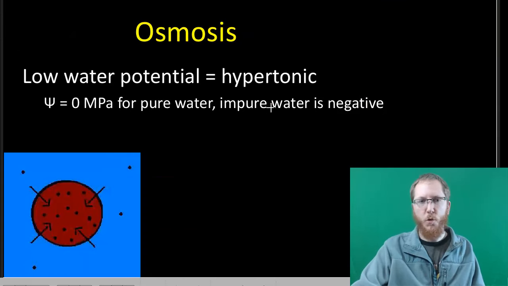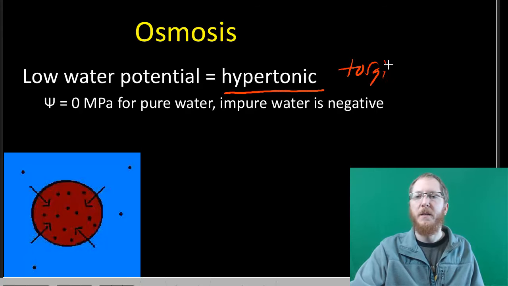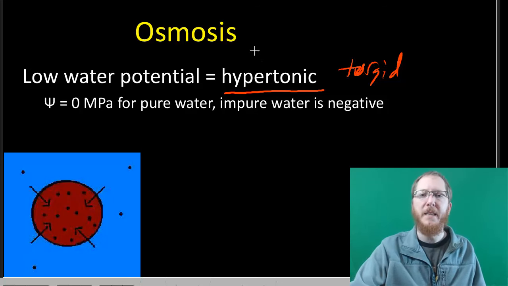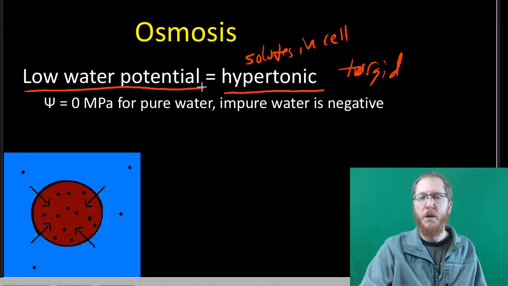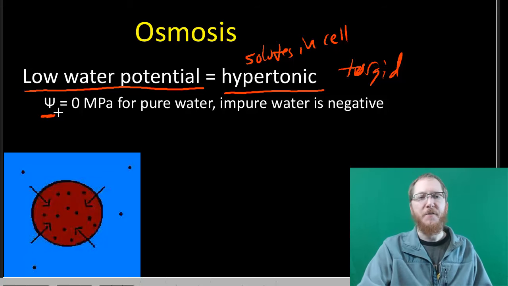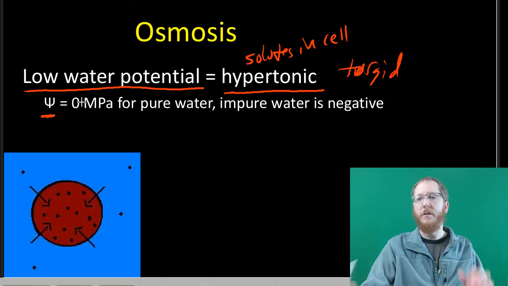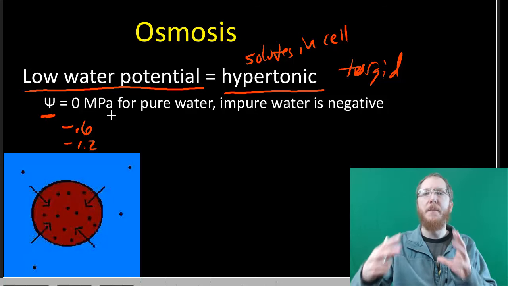Now, osmosis, just a quick review as well, plant cells want to be hypertonic because they want to be pressurized. That's how plant cells are rigid, is they're turgid, they're pressurized. So to be hypertonic, they need to have lots of solutes in the cell. And the more solutes you have in a cell, the lower your water potential. So if you see them show this psi, this little pitchfork looking symbol, the trident, and if you see them giving you some number with that, it's typically 0 or less, because 0 is pure water. The more stuff we put in, the lower it gets. So it becomes like negative 0.6 or negative 1.2. The lower your water potential, the more hypertonic you are.